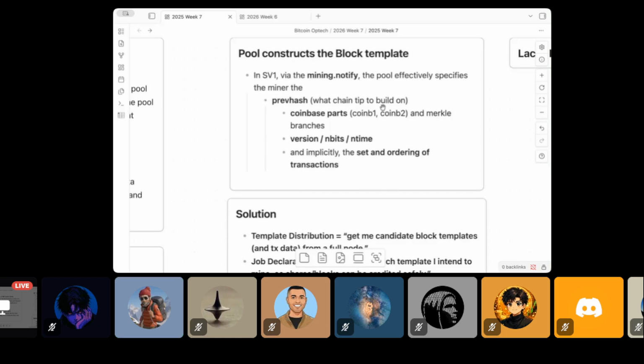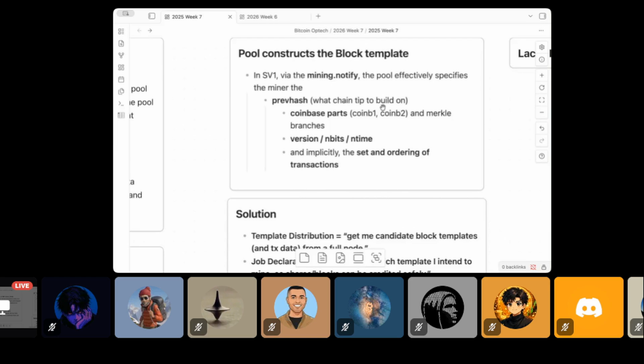You can see this in the mining.notify message. This happens from the pool to the miner.